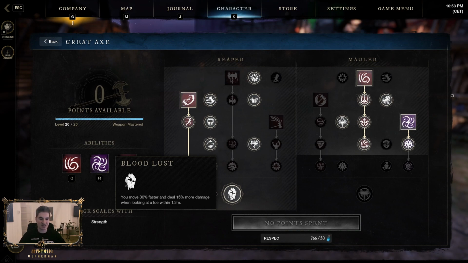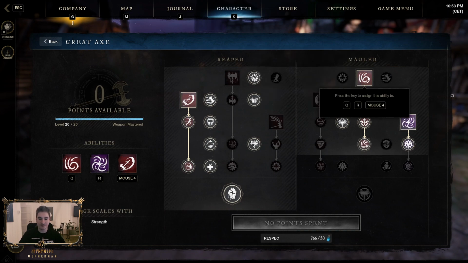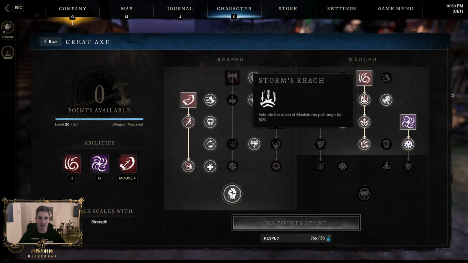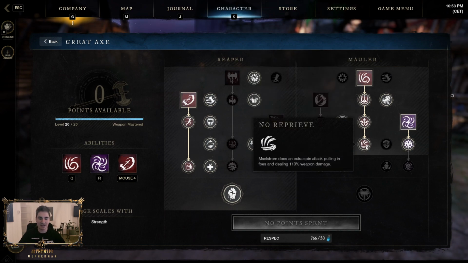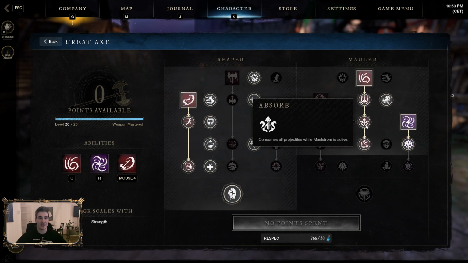Don't mind this description. 1.3 meters, that's just a visual. It's not 0.3. I believe it's 13 meters. It used to be 15, I think. And then Maelstrom, I will show you in a second when I go over my gear why this is very important as well. It deals a lot of damage, extends, and double spin here as well, double damage in one. And also this passive right here is a sleeper upgraded passive for Maelstrom.